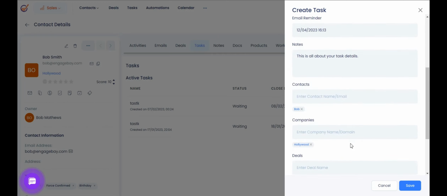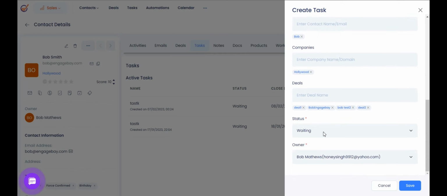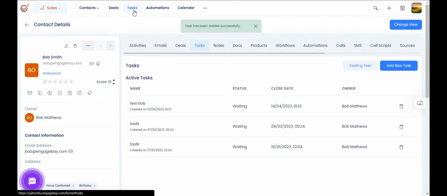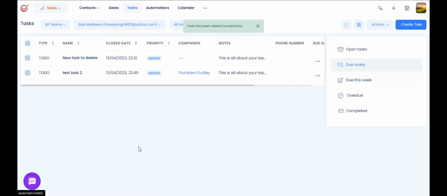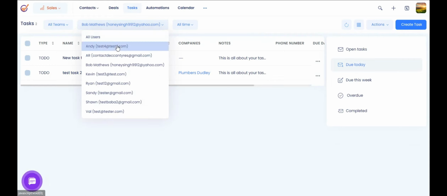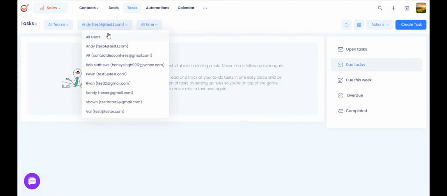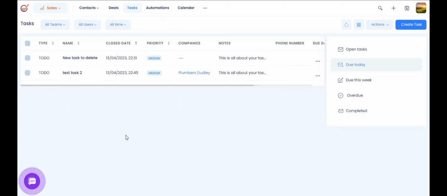Then I update my notes so the contact is already associated, as you can see. Then I choose the status, and once I hit save, this task gets saved. And when I go to the task tab, based on the due date, it's going to show that to me on the task section here based on when it's due. All your sales guys can go to the task tab, pick their name from the list of users, and choose today. It's going to show them all the tasks that are due for them on any given day.